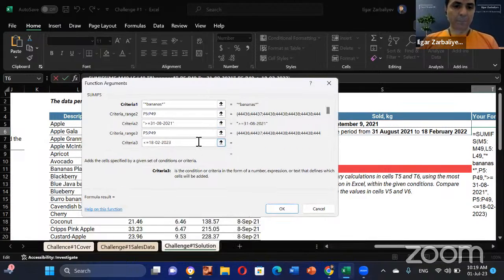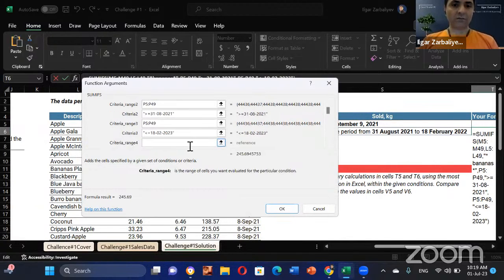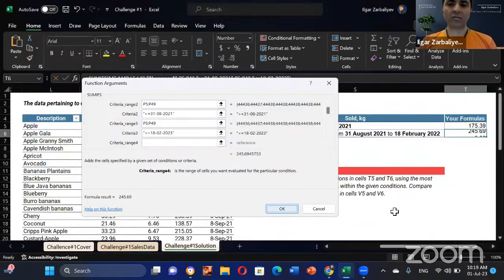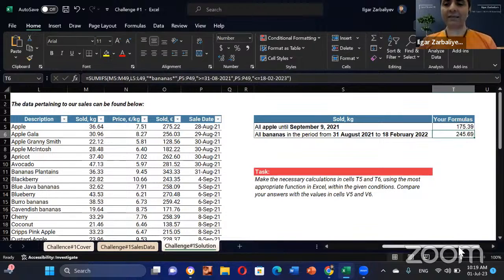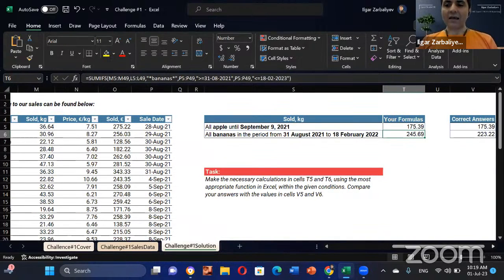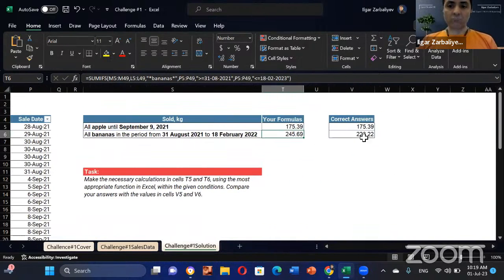So, yeah, this one. And we see actually this number, 245.69774. I can click on OK. And here I get my answer. So there is a difference. What's the difference?